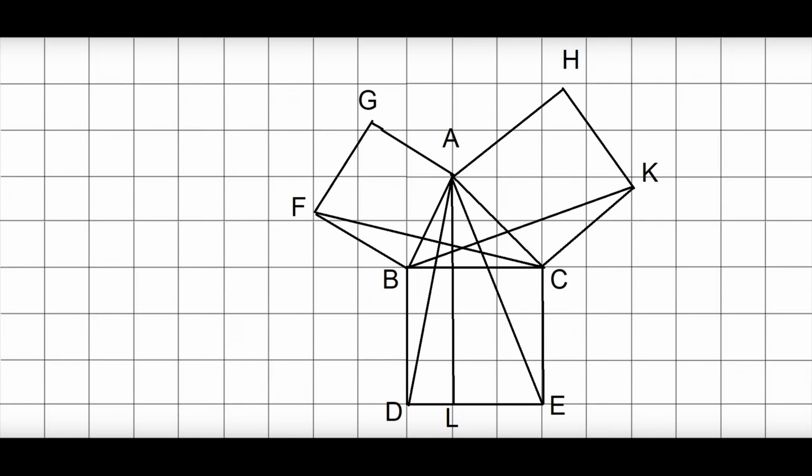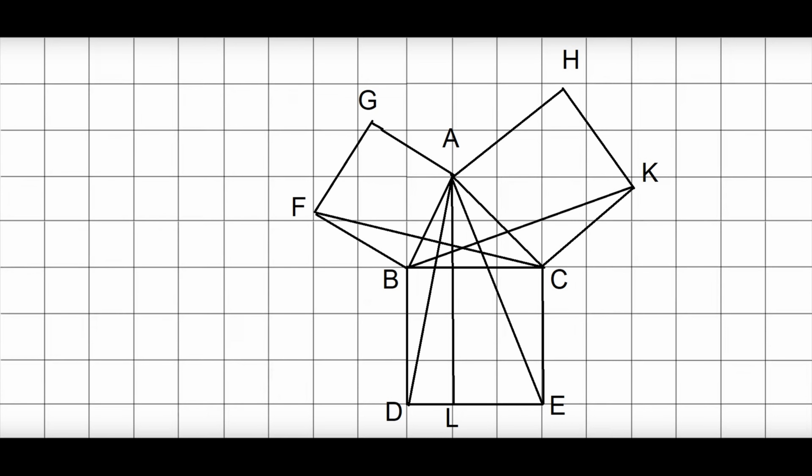And since angle DBC is equal to FBA, for they are both right angles, let ABC have been added to both. Thus the whole angle DBA is equal to the whole angle FBC. And since DB is equal to BC and FB to BA, the two straight lines DB, BA are equal to the two straight lines CB, BF respectively. And angle DBA is equal to angle FBC.